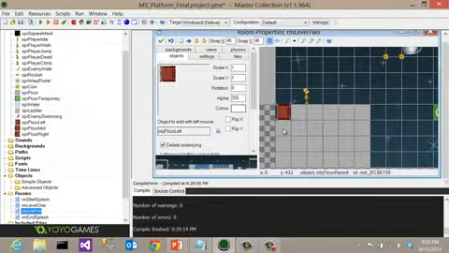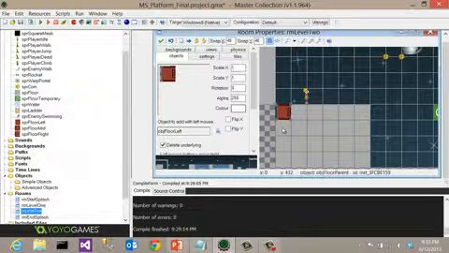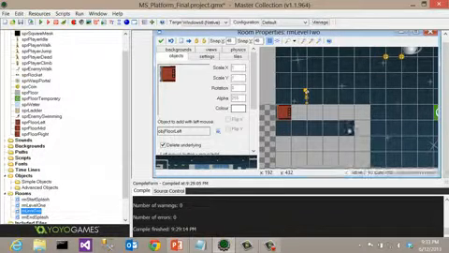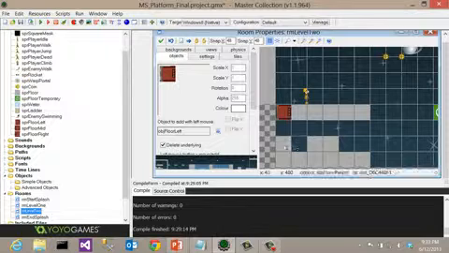Now these guys, remember, girders on a construction site would be kind of floating in air, maybe hanging from a crane or something like that. So I don't need all these supporting blocks under here. So I'm just going to control right click to delete those blocks and get them out of my way there. I don't need them.